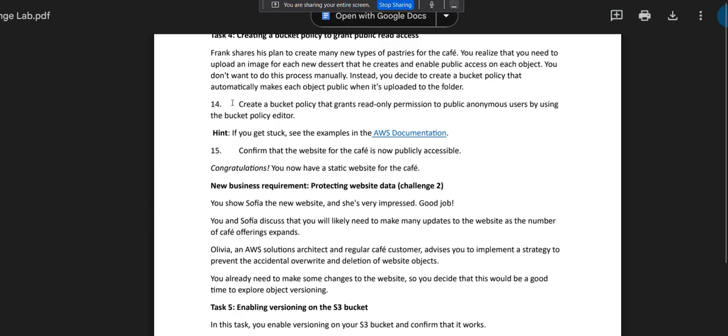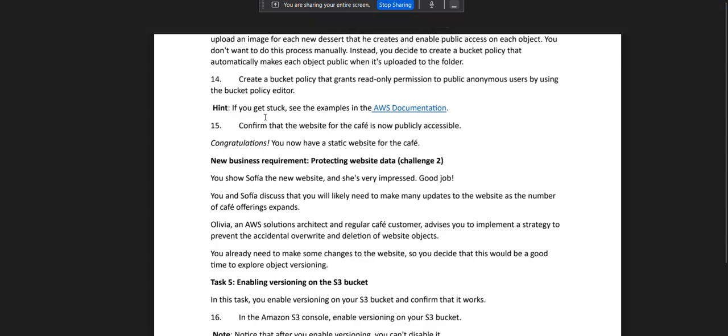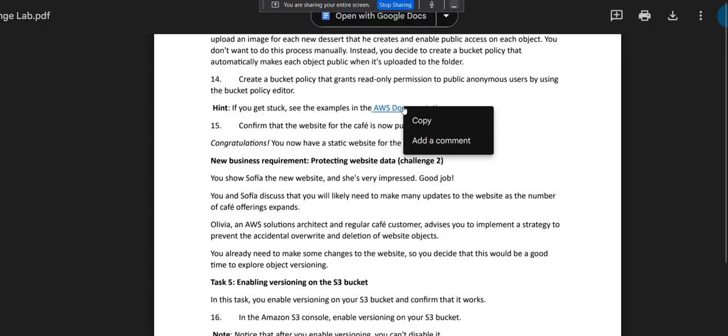So we shall create a bucket policy that grants read-only permission to public anonymous users by using the bucket policy editor. Okay, if you get stuck, we follow the AWS documentation.